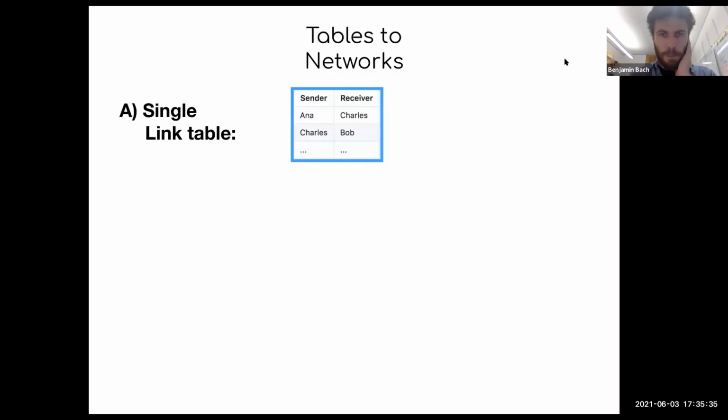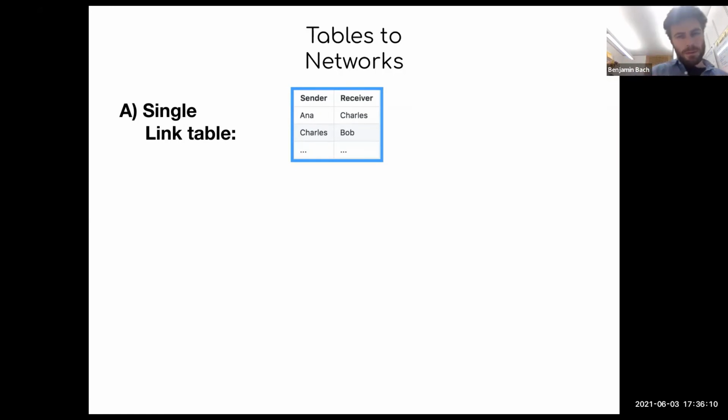Formatting data. There are a couple of ways you can format your data. It's all about tables. We chose to use tables because you can create tables in Excel or in Google Sheets, and then you can export them into CSV files, so comma separated value files. These have specific advantages compared to other formats like GraphML or XML and some of the other tools. They can do these formats, but yeah, it's something we can do in the future. But we want to keep this human readable.